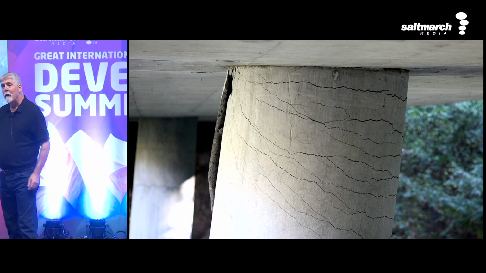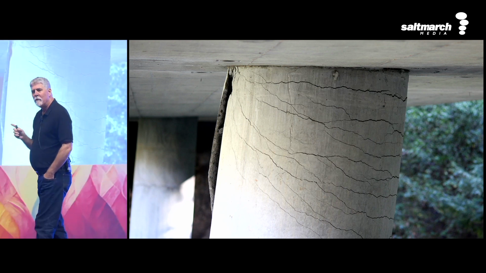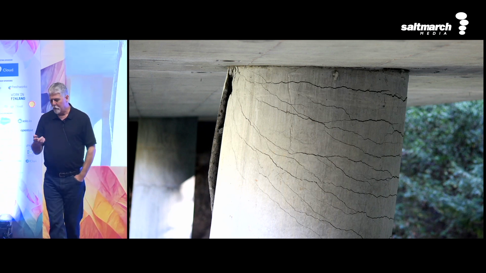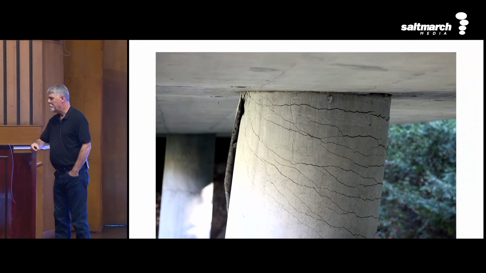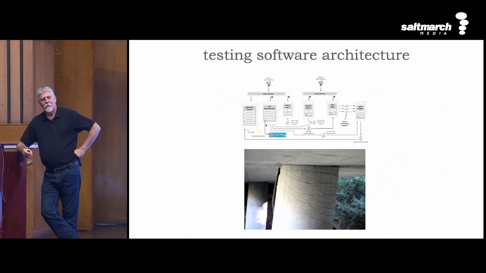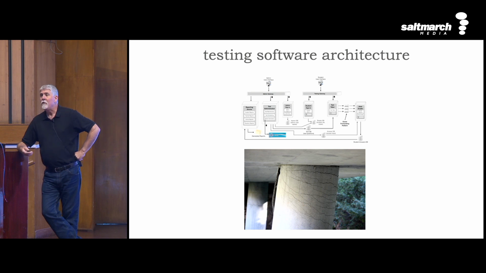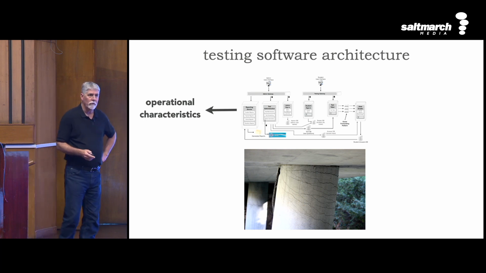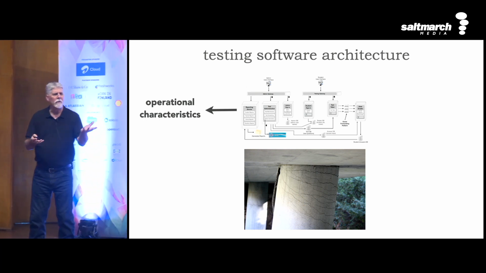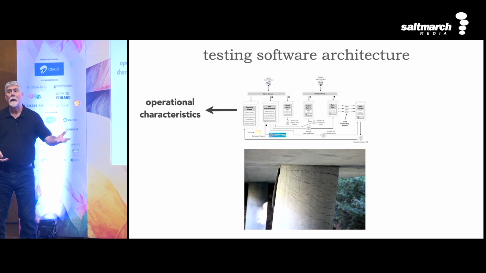It turns out that there's two types of ways of testing a software architecture. Okay, so when we test a software architecture, we can look at two aspects to learn how to test it. Is the architecture okay? Well, first are the operational characteristics associated with those. Things like scalability. Does it scale? Does it perform? Is it available as it should be?